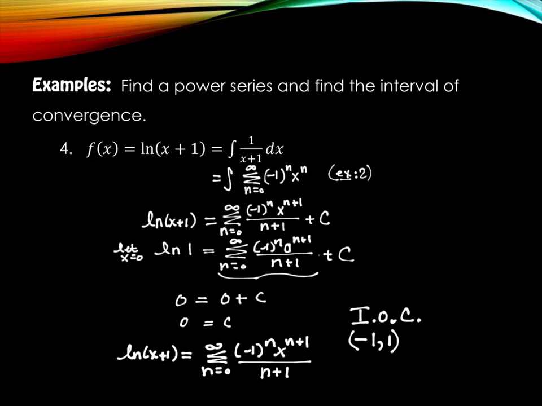So if I put in negative 1 in here, what's going to happen? It's going to become a 0 on top, right? It's also 0 on the bottom though. Are you talking about for x, though? Yes, for x, sorry. X becomes 1, so we'd have 1 over n plus 1. All right, so if we put in negative 1, then I'd have 1 over n plus 1. Does 1 over n plus 1 converge or diverge?